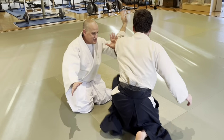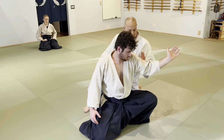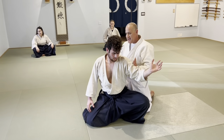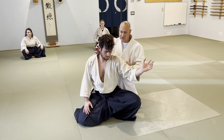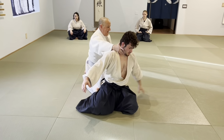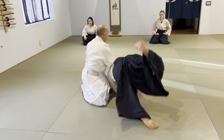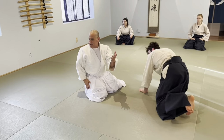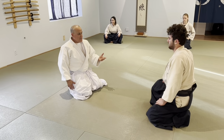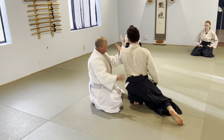Okay? And now as you go around and you enter behind him, you're going to find that it's hard to do the adhesion there. It went past its yin phase. That's where this hand comes in. So he tries to go forward, and he can't go forward. He's just bringing that around, which means this hand can't be used for your little pulling and things. Why is that important? Because eventually I'm going to lose that hand.